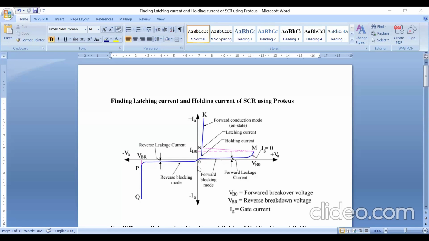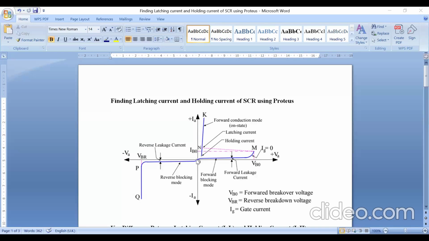In this characteristics, from 0 volts till the breakover voltage, a very small leakage current flows. This current is called as forward leakage current, and this mode is called as forward blocking mode. Up to breakover voltage, the SCR will be in an off condition, and after breakover voltage, the SCR turns on, and the current through the SCR rises immediately, sharply, and the voltage drop across the SCR falls to 0.5 to 0.7 volts.